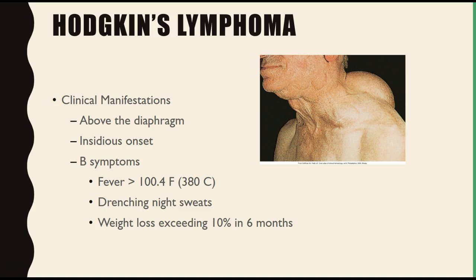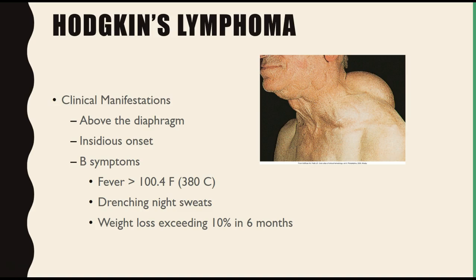These are referred to as B symptoms because they are associated with a poorer prognosis. Patients may also experience pain at the site of the disease when they consume alcohol, which they don't understand the cause for, but it is another type of symptom. And they will also many times experience generalized pruritus or itching. The progression of the disease will show organ involvement with splenomegaly and hepatomegaly.